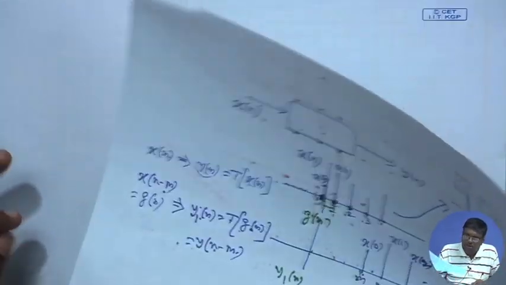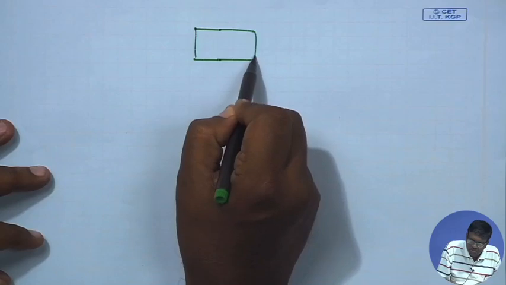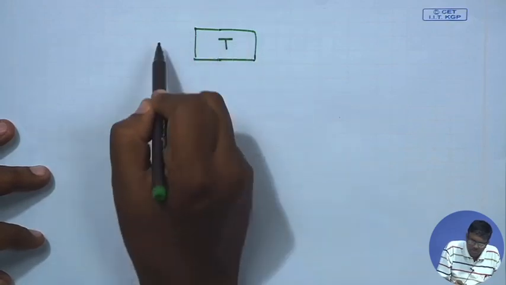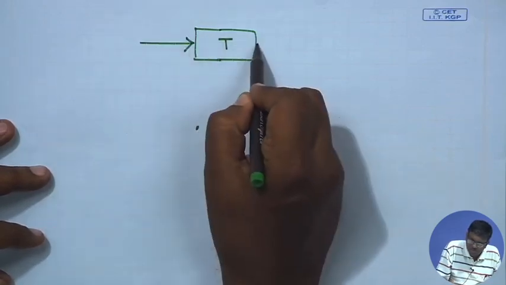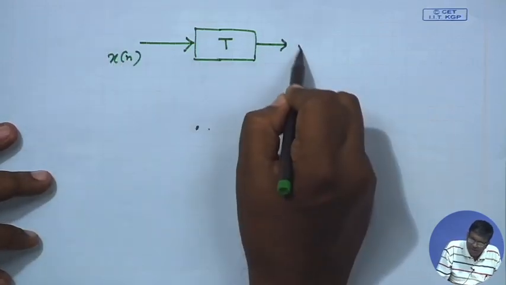So, now we will be considering systems which are both linear and shift invariant. Sometimes we call them linear and time invariant, because we use this term time invariant so often in the analog domain. By bad habit we carry it over here also, but strictly it is shift invariant. Okay. So, now consider a system. This is x[n], this is y[n].